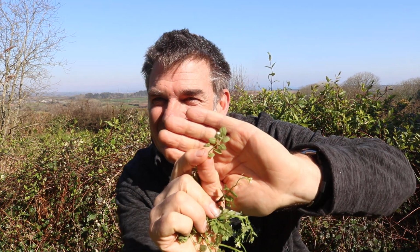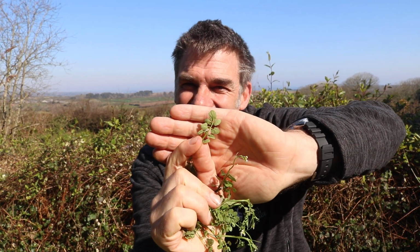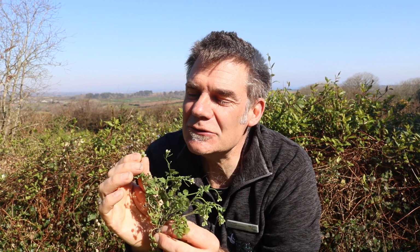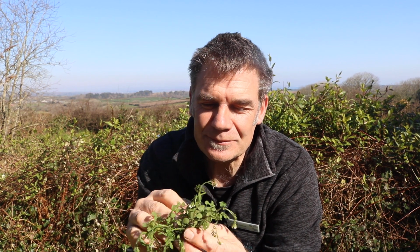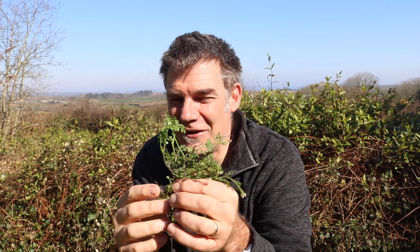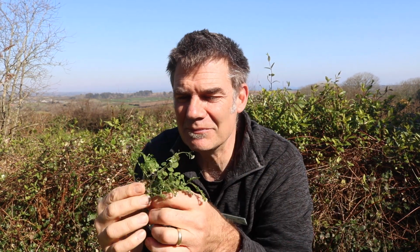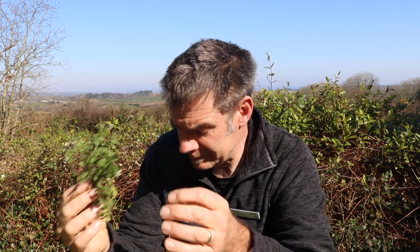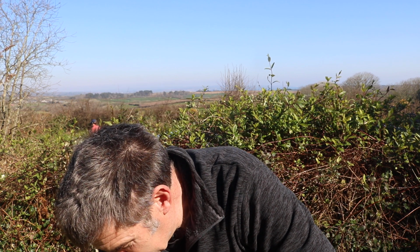Oh yeah, does that camera focus on that? It looks like a little piece of watercress, and it tastes like watercress too. It's got that typical watercress family flower, or the cabbage family flower as well. So, hairy bittercress, really tasty, and you'll find this growing all around your garden. This one was just in some cracks on the steps coming up to my house. So, really lovely, tasty wildflower, this one.